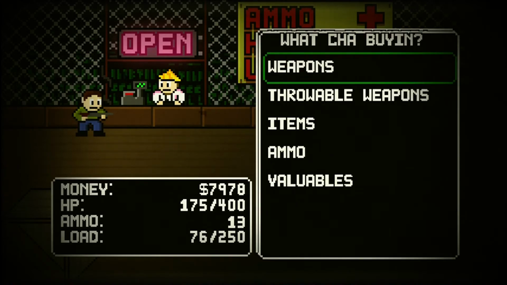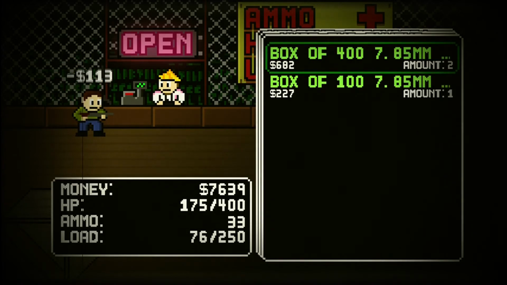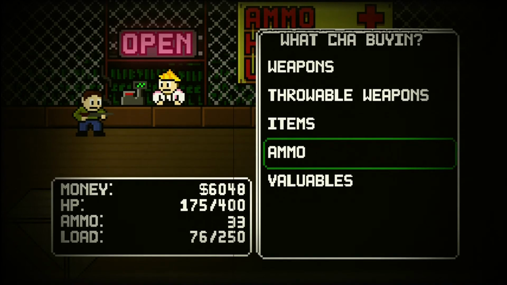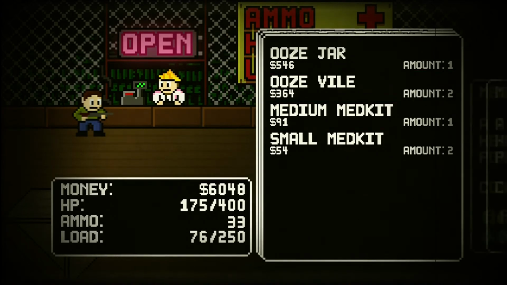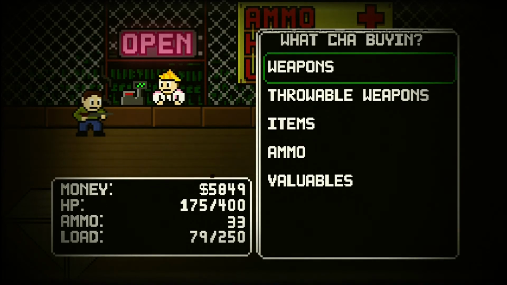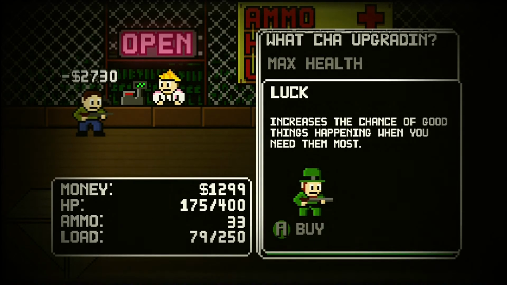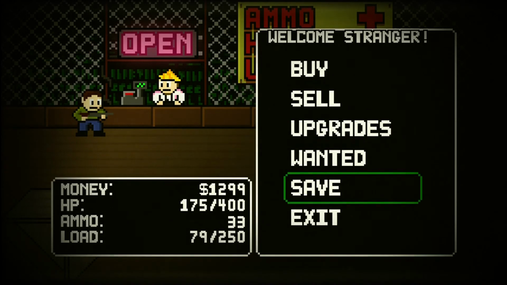Okay. Now buy. Obviously, first things first. Ammo. Shotgun. Rifle. And I suppose I should buy some Uzi ammo as well, since I'm actually making use of that. And it eats it up so quickly. Ooze vial. Vial misspelt. Possibly intentionally or possibly not. Let's buy some more medkits since I used some up on the way in. And then on to upgrades. Luck, I think, is probably going to be the most useful one at this point. And save.